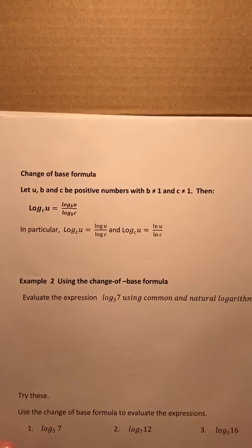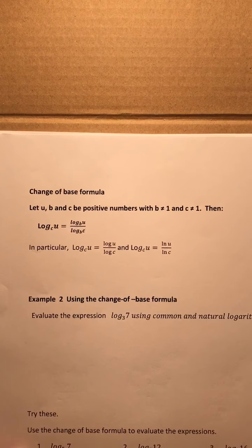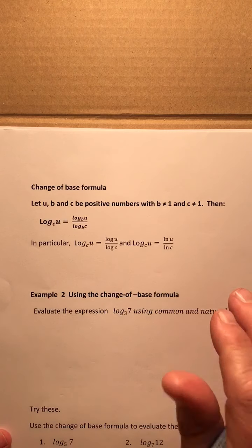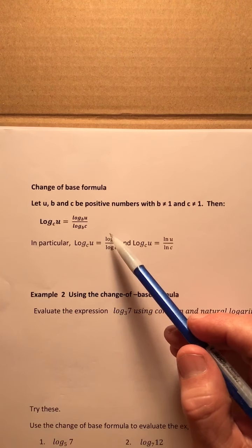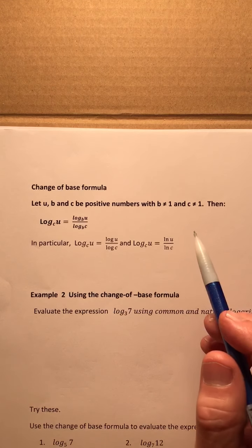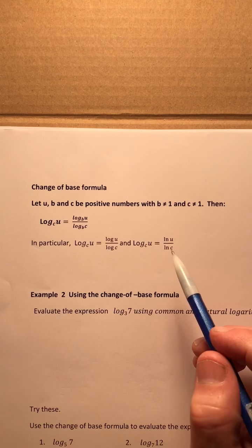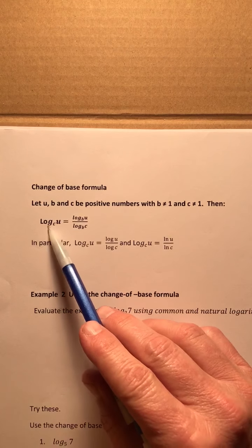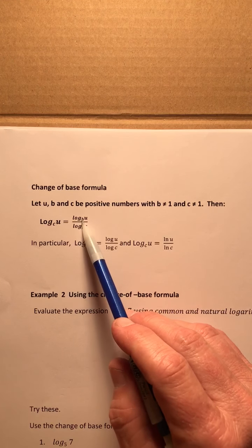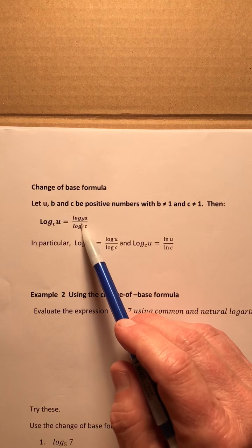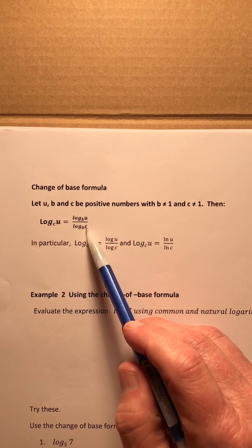All right, next we have the change of base formula. The change of base formula is going to be your best friend for logs, because this change of base formula actually allows you to find any log. So the change of base formula says if you have the log base c of u, you can do the log base b of u on the top divided by the log base b of c on the bottom.